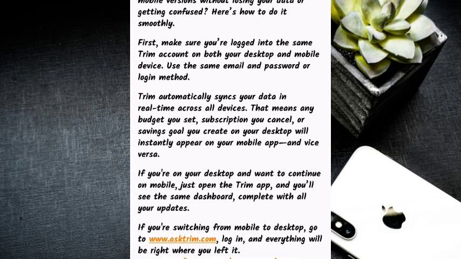If you're on your desktop and you want to continue on mobile, you just open the Trim app and you will see the same dashboard complete with all your updates. If you're switching from mobile to desktop, just go to the website right there on the screen and log in, and everything will be right where you left it.